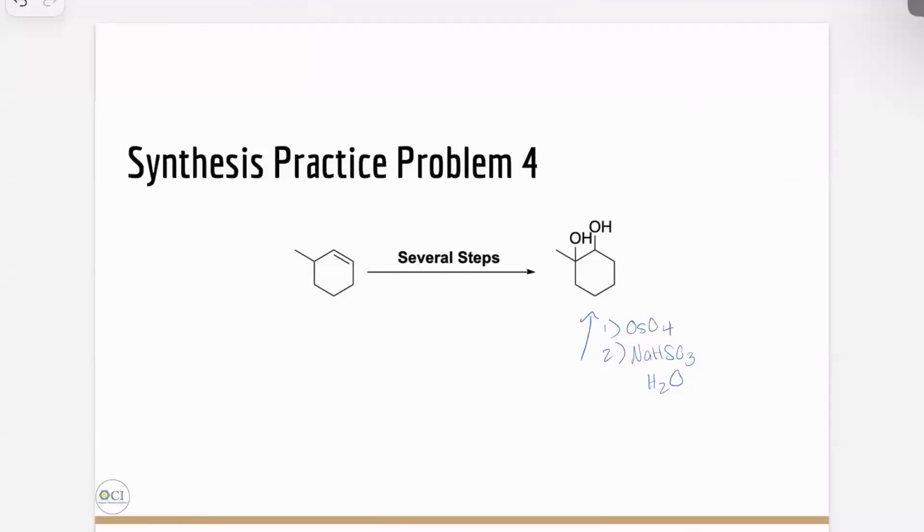If we think back on those, we don't know if they're syn-diols or anti-diols, so that doesn't matter. But we just need to know a way to put two alcohols across a bond from each other. So if we think back to chapter 8, we can do that with OsO4 and the NMO. But what else do we have to make that happen? Alkene. Exactly. So yeah, we need our alkene in our starting material there to then add those two groups across the alkene.